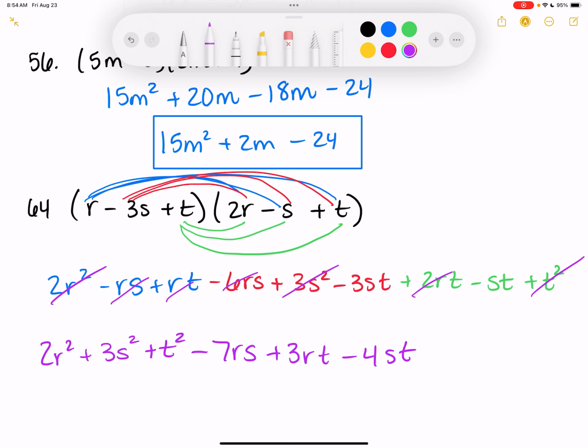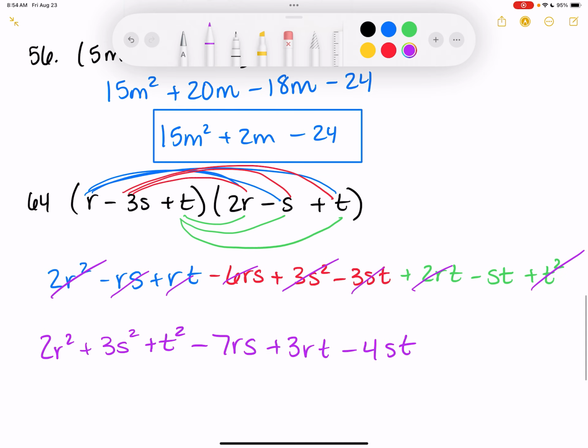Have y'all done multiple like these kind before? You've done them, maybe not. So they're not too bad. You just have to really pay attention and make sure you get all the pieces so that you don't leave something out. But I use the cross out method to make sure I got everything, because almost every year I have someone that leaves out one little piece of a term because they weren't willing to just go through and cross everything out and make sure.